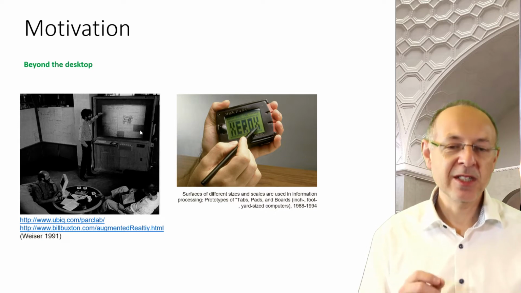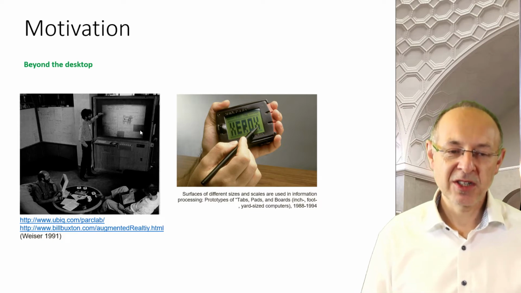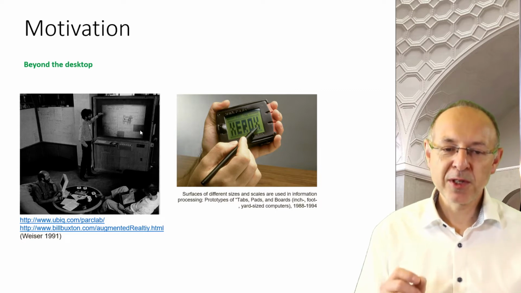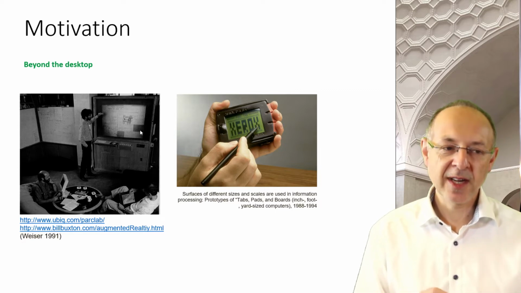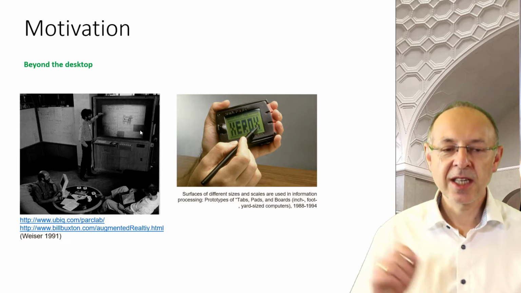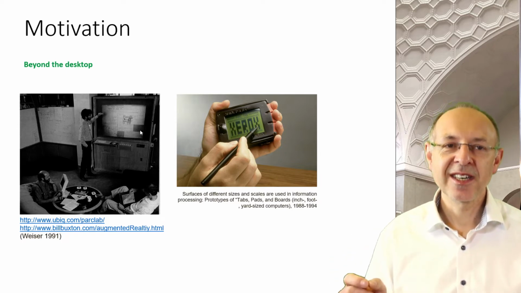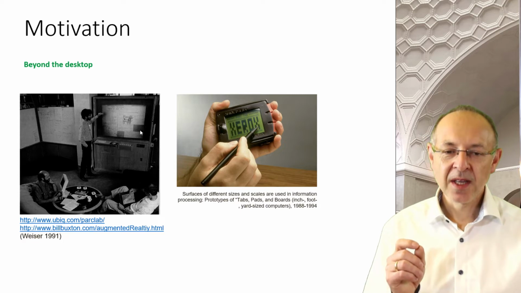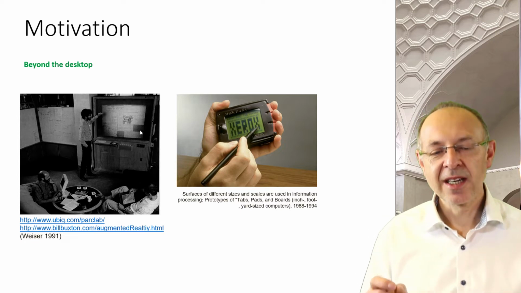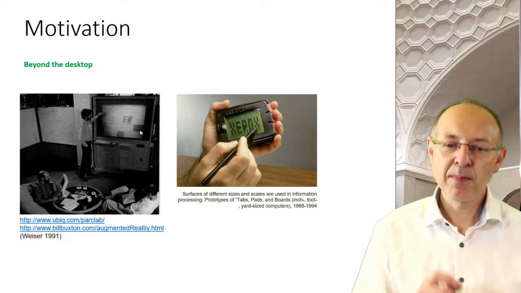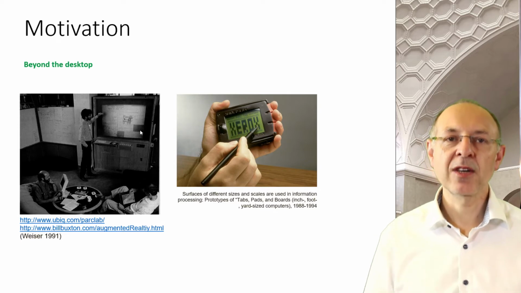And he knew at that time, this is not a technology that will be used for such systems. He was quite forward looking. He knew that digital systems will have this. But in order for people to experience a shared screen, a shared interaction, he built it with the technology he had at hand. And if you look at his demo, this is just mind blowing what he achieved with a technology that is obviously not the technology that's going to be used. And that's the first lesson to take away from the motivation. Don't say, I don't have the technology that's going to be used, I don't build it. Build it with something that creates the experience that people will have in your mind with the technology that is upcoming.